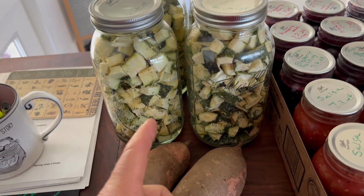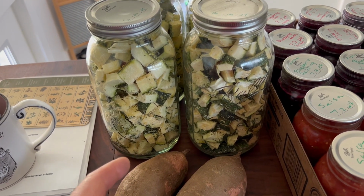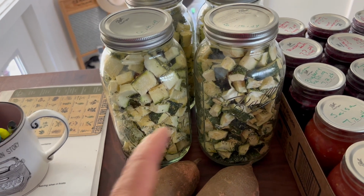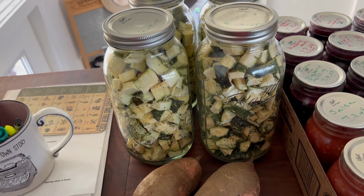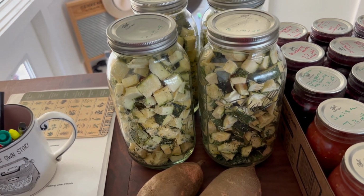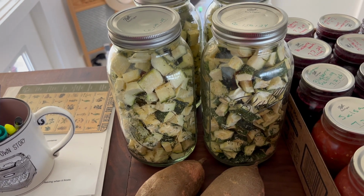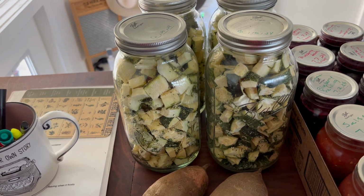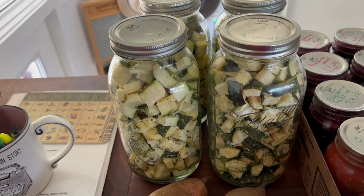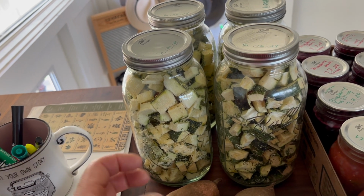These are a really good invention that Cindy has come up with. They are zucchini puffs, and they have like sour cream and onion sprinkled on them. So they are kind of like a puff snack, you know, like Cheetos is a puff snack, or Trader Joe's has various kinds of puff snacks. They're good. Running them in the freeze dryer is what gives them that puff texture and makes them dry and crispy.